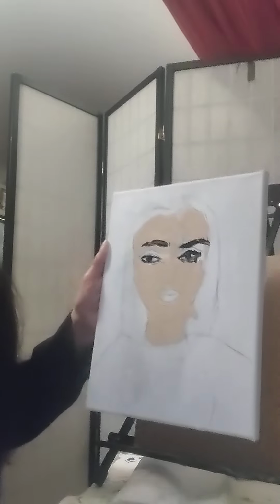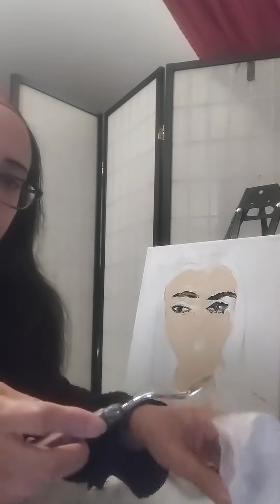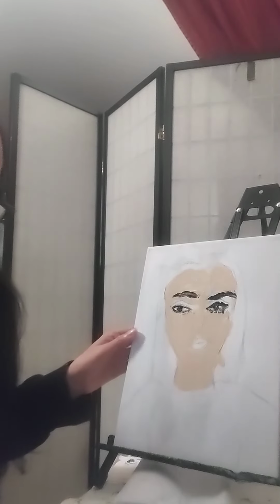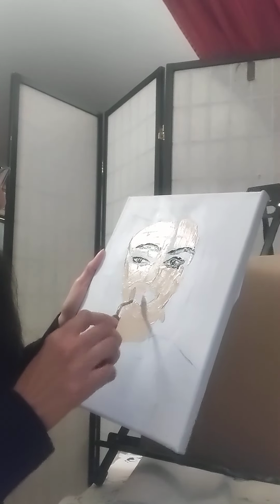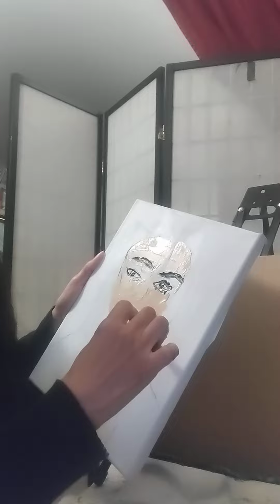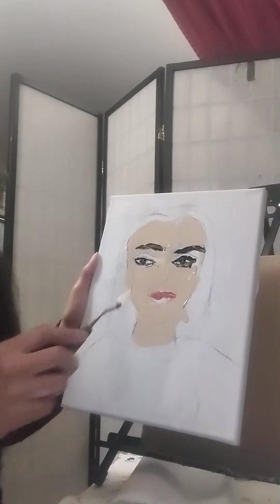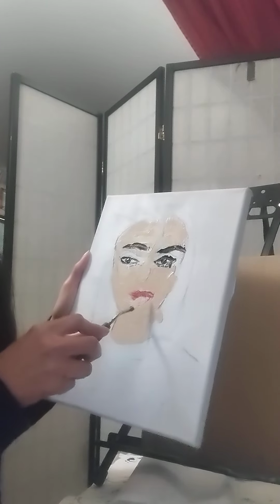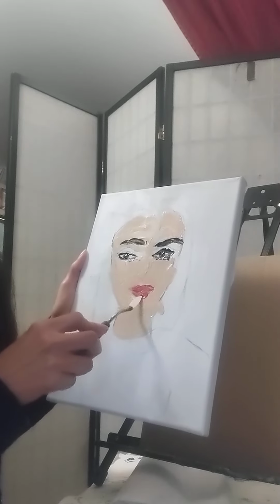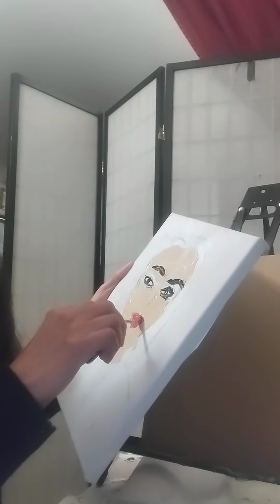Okay? And now I'm going to wipe off my knife. You can dip it in water if you want, or you can wipe it off with a rag. And I'm just going to move to the face color. And I picked a really bright red so you can basically see the lips. I just want to define them a little bit better.